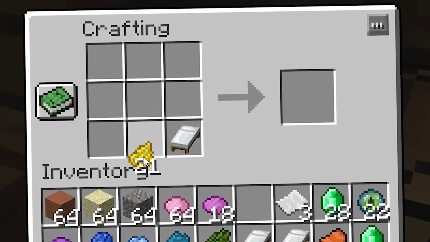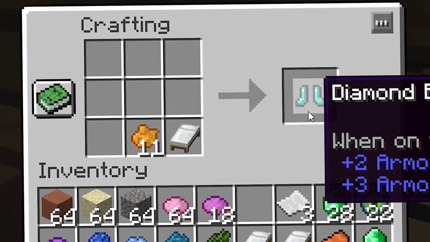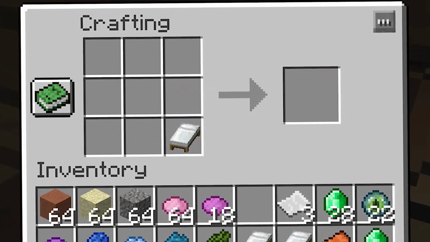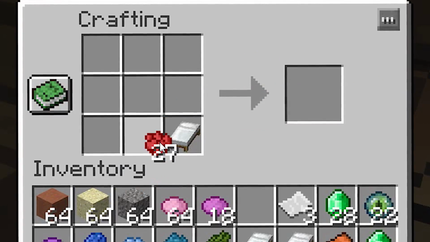Magenta powder for that one. For this one, we get a block of redstone. For this guy, we... Hey, diamond boots. Okay. Good to know. Oh, we get dye for that one. Okay, and then how about for the red?